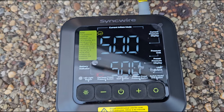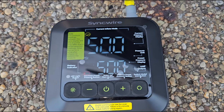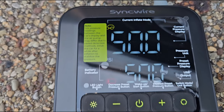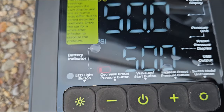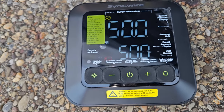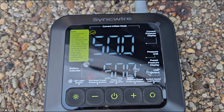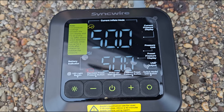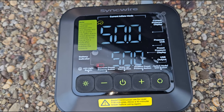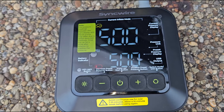We're right at the 10-minute mark. I probably could have put the external power cord on it but I don't have it with me. The battery is on its low warning, but it did it. It's not too warm — I picked it up during the airing and it did the job. Not real fast, but it did it.